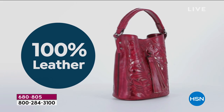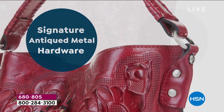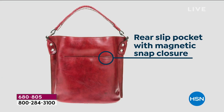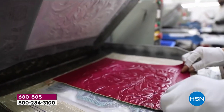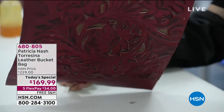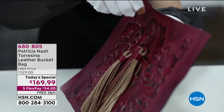Sometimes you see someone that carries the same brand of handbags all the time and you think, I'll just get them the new color. But when someone gets this for the first time, they realize this is something special — this is something handcrafted, something that someone cared about making. This isn't something that was mass produced. Not all leathers were created equally either. This is a full grain leather, and the grain you see is just how it was naturally. Once it's finished — we cut it out, we burnish it, we put the metallic behind it, we hand lace the straps and hand make the tassels — it comes alive as a work of art, a real work of art, not just a plain leather bag in a different color.